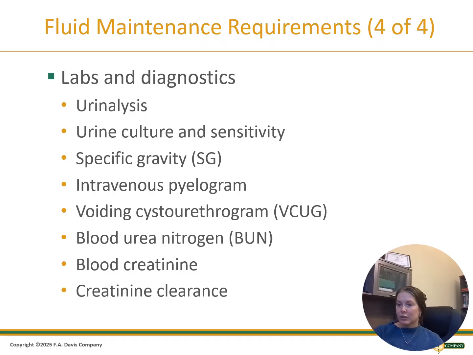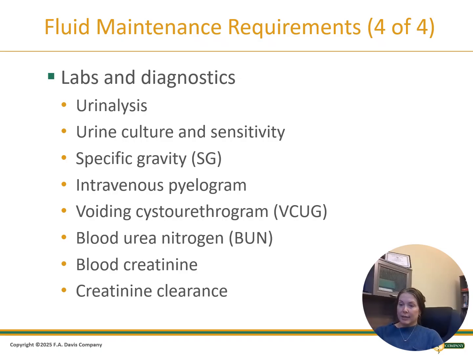The voiding cystourethrogram, that's an imaging test with contrast as well. While the patient voids, this is looking for any reflux, so backflow of urine into the ureters and kidneys. This is common with kids that have recurrent UTIs. Our blood urea nitrogen, our BUN, is going to be elevated whenever we have any renal dysfunction, dehydration, GI bleeds, and high protein intake. It's going to be decreased in liver failure and malnourished patients.